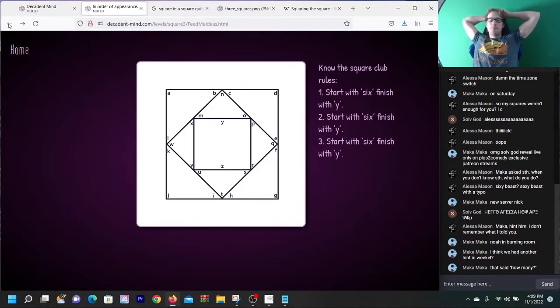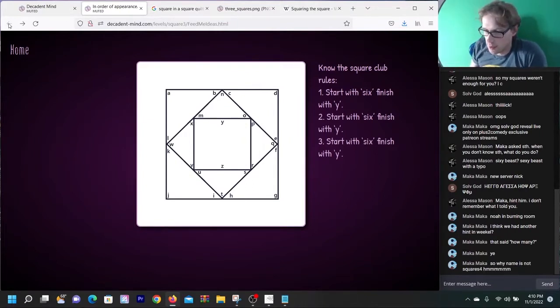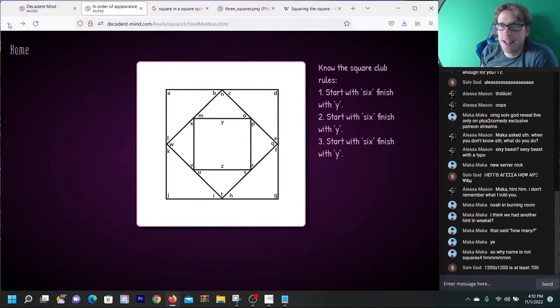How many? As in how many what's? How many squares? My answer to that is 4, because the whole image is a 1200 by 1200 square. I don't see any tricky hiding squares. Yeah, so the easy answer is 3. The advanced answer is 4 because the whole image is a square.